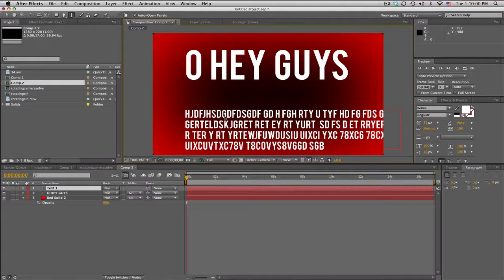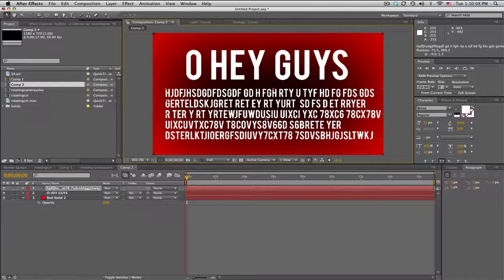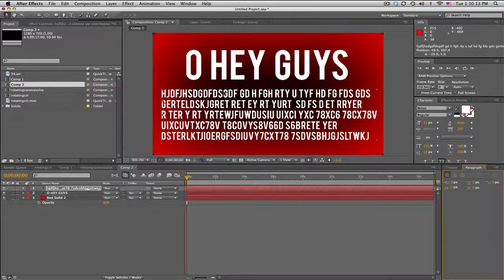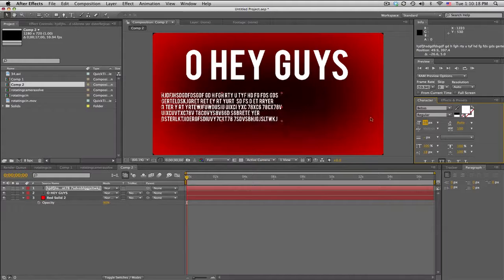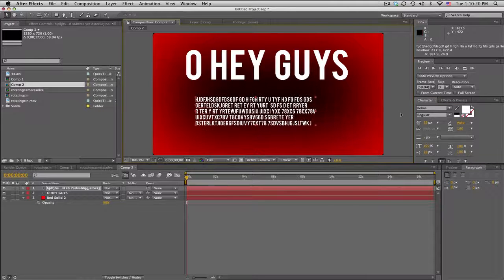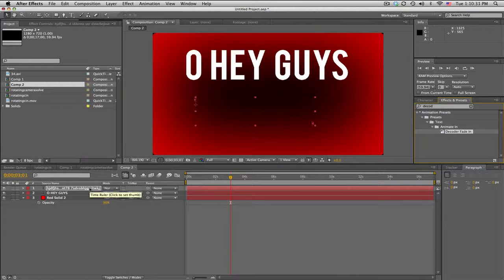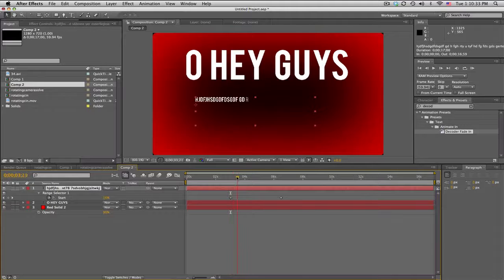And of course I can always copy and paste, but I don't feel like doing that right now. Okay, so I got my bunch of text, right? It's aligned to the right, so you can center it, or have it to the left, whatever. And I'll just scale that down even more. It's a bit large, so that's okay. And we'll go for about 3 seconds, and then effects and presets, decoder fade in. Search that little preset, drag it onto your clip, push U to see the keyframes, and you can see it animating on. Pretty cool.